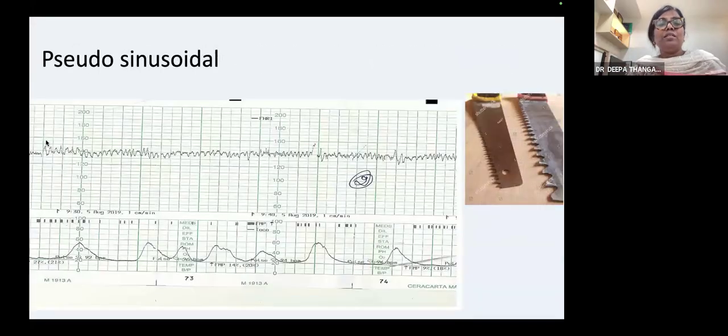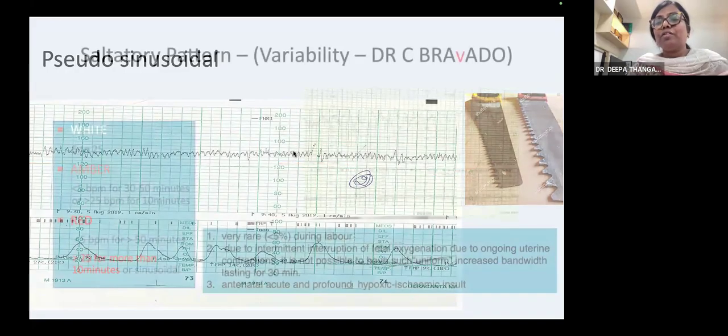But a sawtooth is different. There is some kind of sawtooth feature, and to differentiate it from the sinusoid, it is preceded by normal, and if you continue, it will come back to a normal trace after some time. The sawtooth appearance can happen when the baby is sucking, yawning, or doing some activities like sleeping. Most likely it's the baby's sucking behavior. This is again a good feature, so you don't have to worry about that.